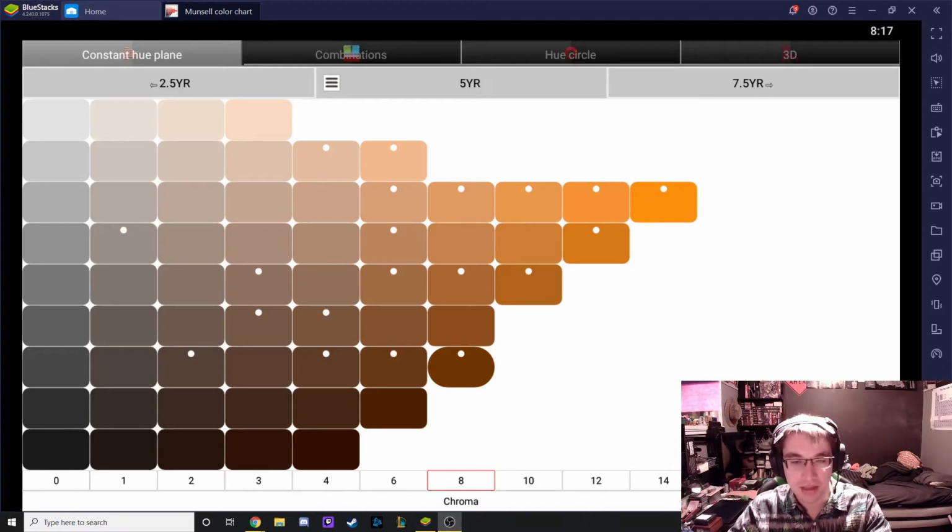So Munsell divided colors into really three basic values, you could say. So you have your hue, your value, and your chroma. Your hue is the basic color: red, yellow, green, blue, purple, and the in-betweens of them. So along the spectrum would be red to yellow-red, yellow, yellow-green, all the way around to purple-red. This gives you the broad idea of what the actual color is.